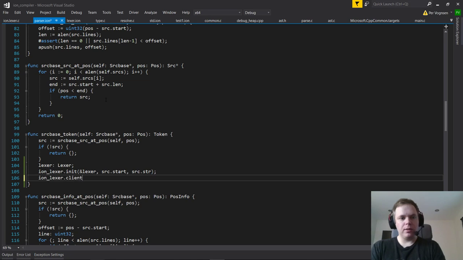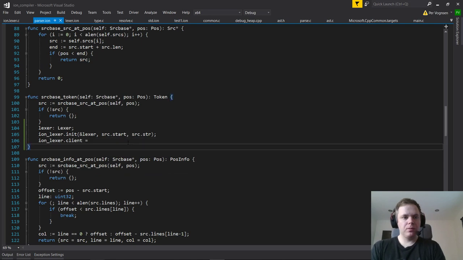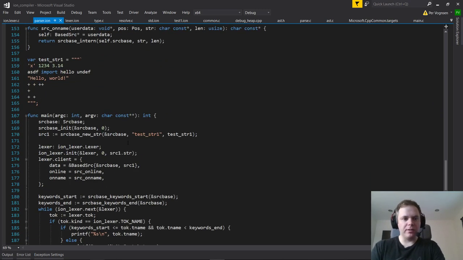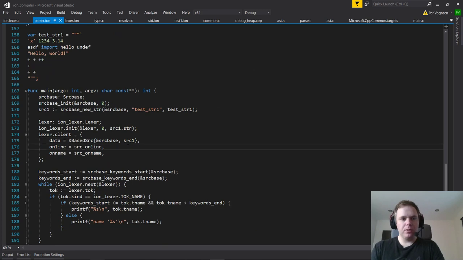And in this case, this is a good example. This is part of why we split things up into these callbacks, so that we can easily just have them nulled out. We're not going to do any diagnostics. We're not going to capture any error messages. We're not going to do any string interning. I guess we could do string interning, actually, for this case. But we don't want to do on message.